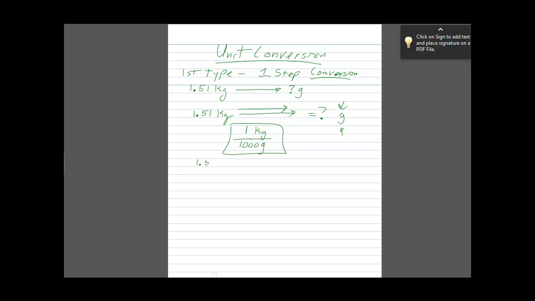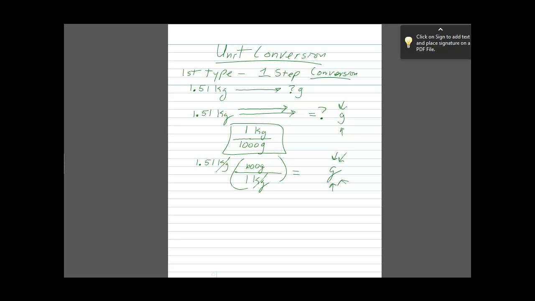So what I'm going to do is take 1.51 kilograms and use this conversion in some way to end up with the unit of grams. Now, which way do I need to have this? What unit do I need to have ultimately at the end of this problem? Ultimately what I want is this unit of grams. And so when I use this conversion, the unit of grams is what I want. In this particular case, I want them on top. And so I'm going to take that unit in this conversion of 1,000 grams and put it on top. Well, if I put the 1,000 grams on top, the unit of kilograms has got to go on the bottom. And when I have the unit like this, please note that the unit of kilograms cancels out, leaving me with the unit of grams, which is exactly what I want.